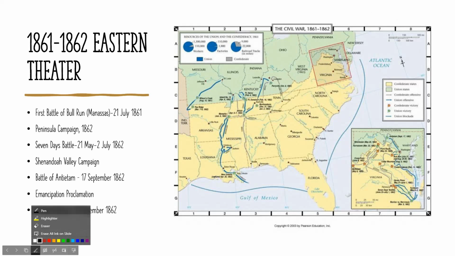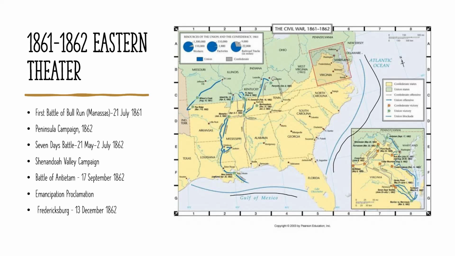For the North, they came up with the concept under Henry Halleck and Winfield Scott that they were going to use what was known as the Anaconda Plan. And this idea is really basic. Use the overwhelming numbers in the U.S. Navy to establish a blockade and keep supplies from coming in and cotton from going out. In the meantime, start slicing the southern states in half, especially with the Mississippi River, and use a combined land and naval power to just whittle the South down. And then like an anaconda, just slowly start to squeeze, and as you squeeze, take more territory.